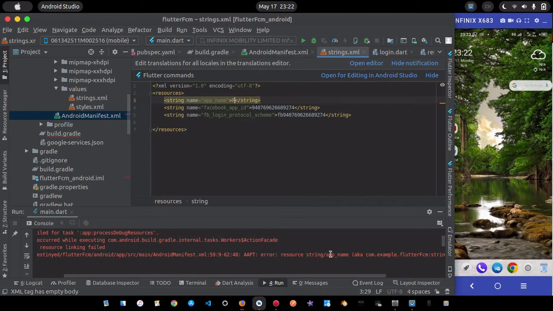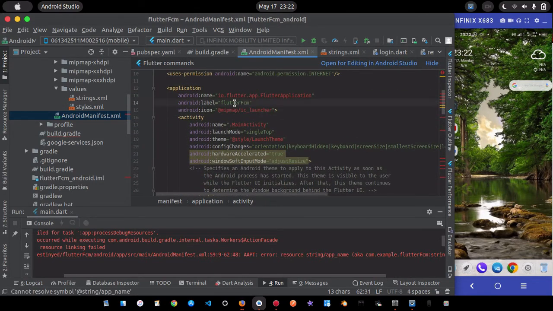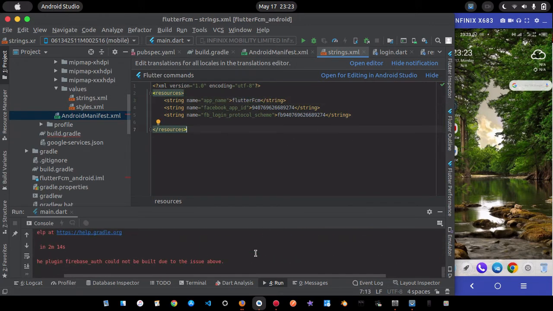In this case, you can say Flutter Auth or whatever you want to use. Let's see the name we have here, which is Flutter FCM. Okay, so I'm going to replace it with this one. Alright, so now we can proceed to running our application again to see if it will generate any error.